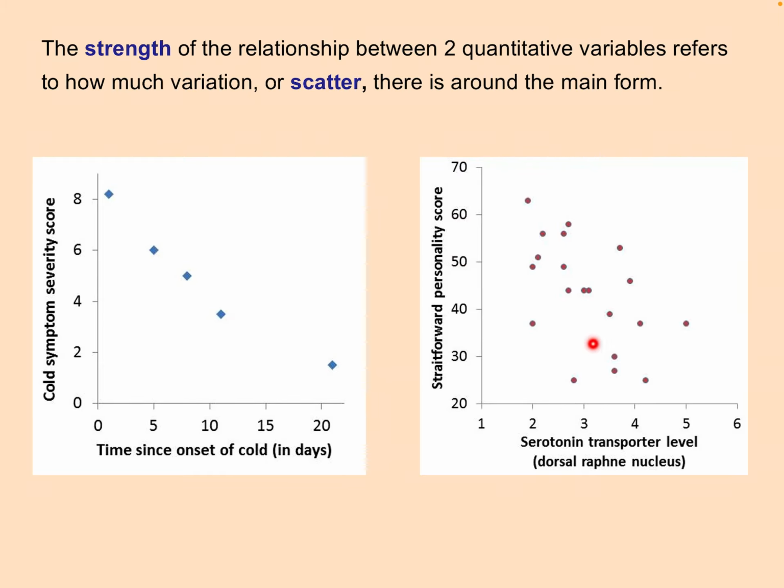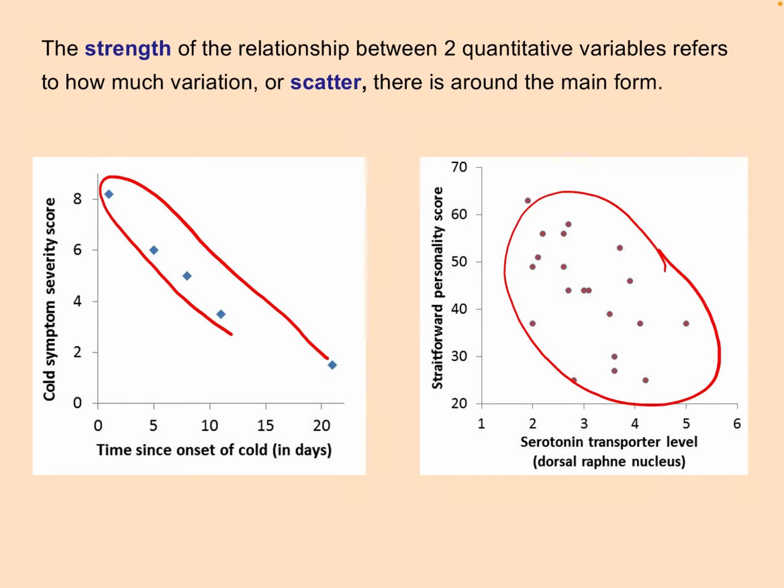You clearly don't have a positive relationship. You may have a negative relationship, but it's fairly weak. If you drew an imaginary line through that, a line of best fit as we call it, a lot of the data points are way off of that line, right? Here's the line, and they're very far from it. So that would be a much, much weaker relationship. There's a lot of variability in that relationship, whereas over here, there's not so much variability. So this would be a strong relationship, and this would be a weak relationship.